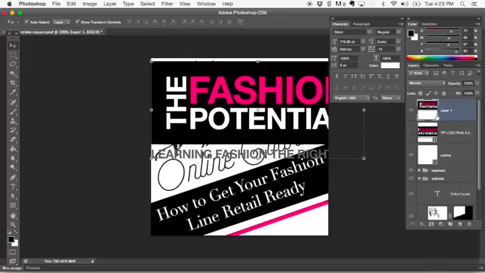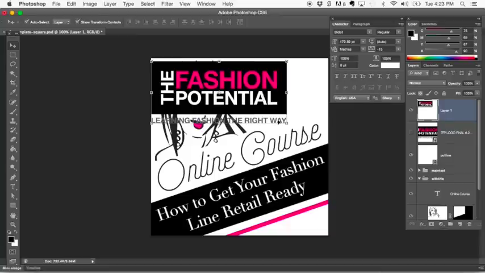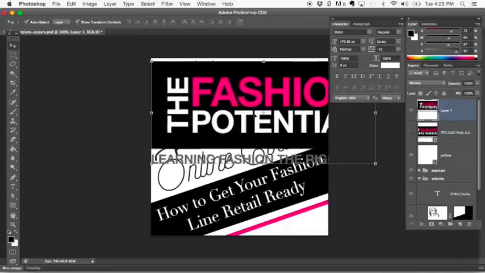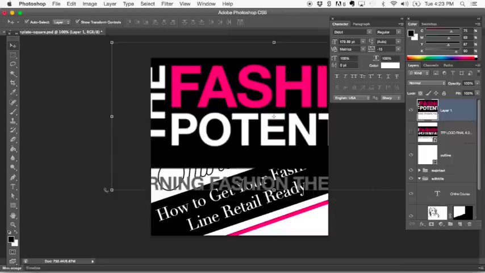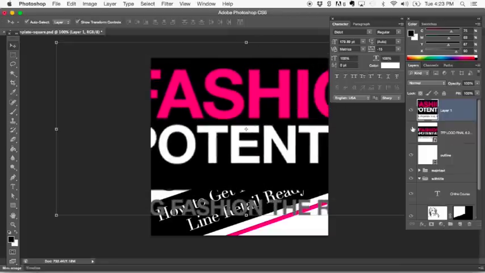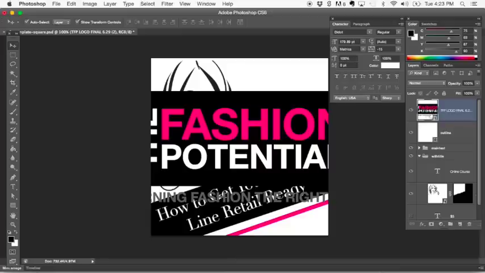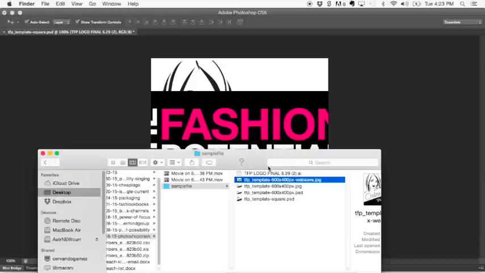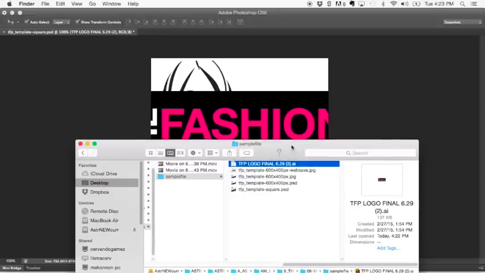See, now you don't have this link here. So this means this is a pixel file, and the pixel file will become pixelated. See how the quality changes? So it's not good quality anymore when you make it bigger. You don't want that.